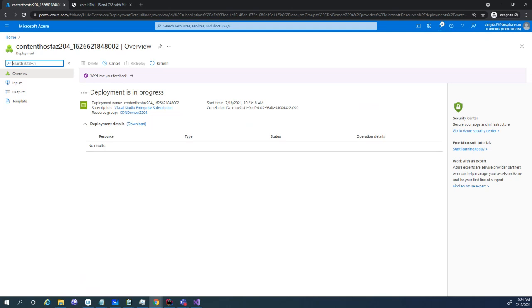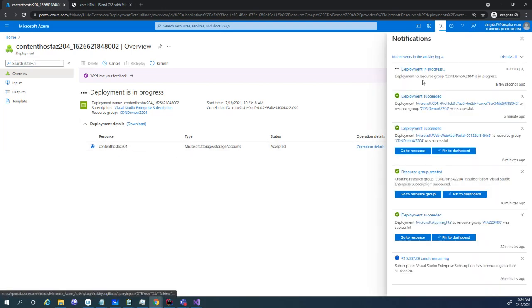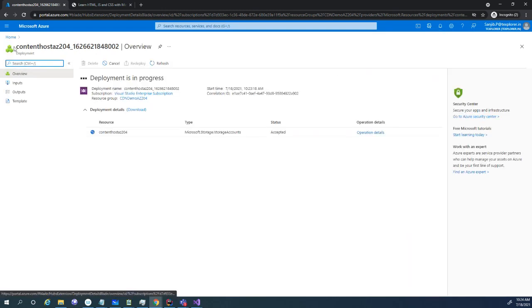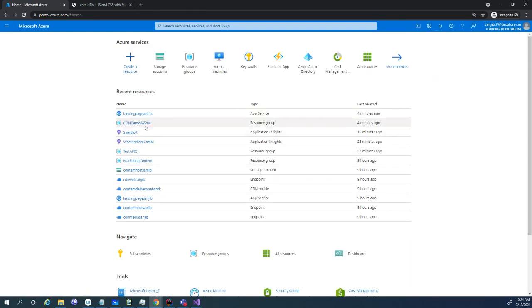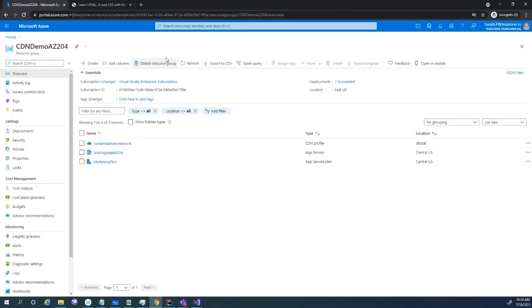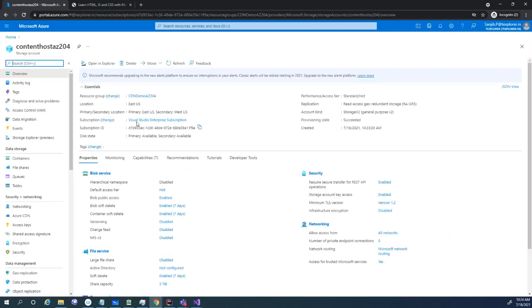Let it be deployed because we need to create some blobs inside our storage account. It is getting deployed. So let me go ahead and check. Yeah, so that is done.